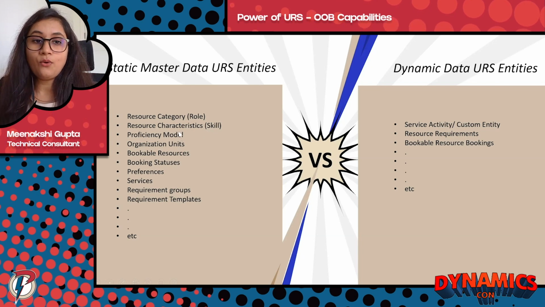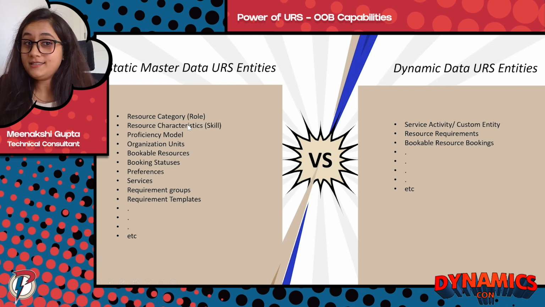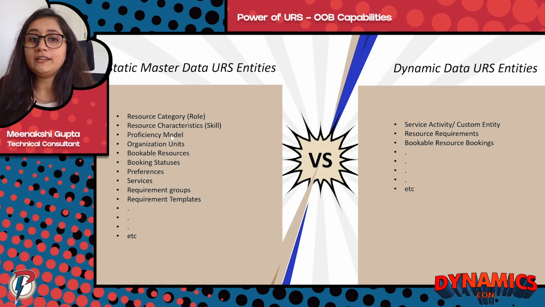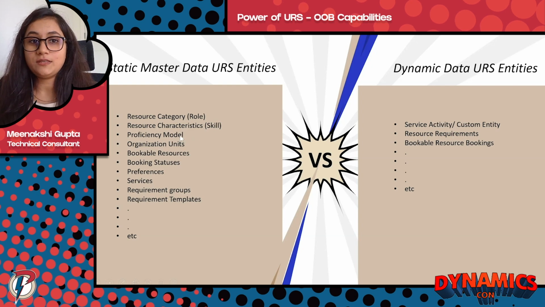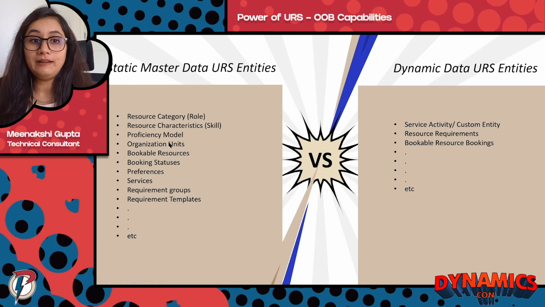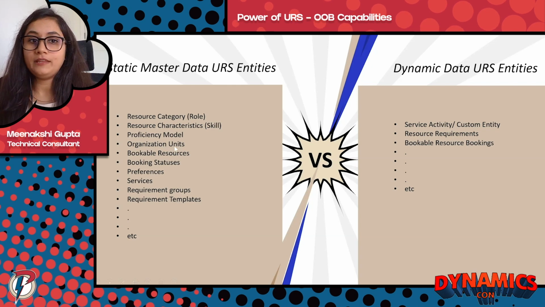Proficiency model. So let's say there's a category of a doctor who has a characteristic as he works as a dentist. Proficiency model, we can define, it's not mandatory, but optional. Like if we have some online reviews for particular doctors, we can definitely give them the proficiency model based on some ratings. So we have org units. Let's say our company works in multiple cities, which has multiple buildings, we can categorize them into organization units.